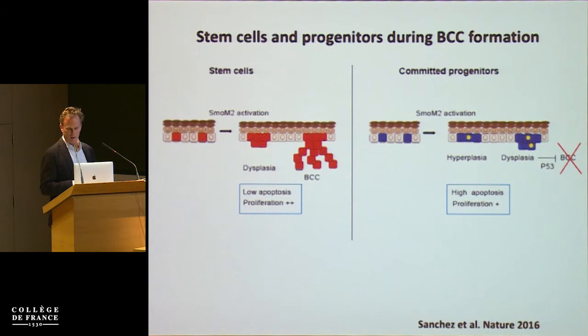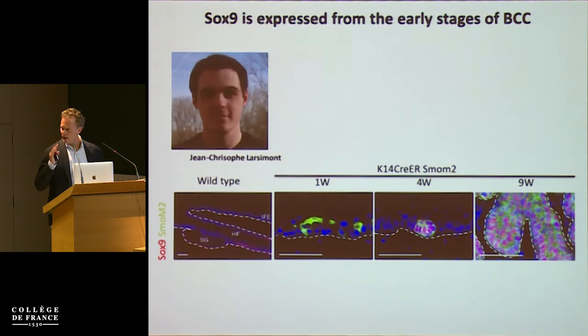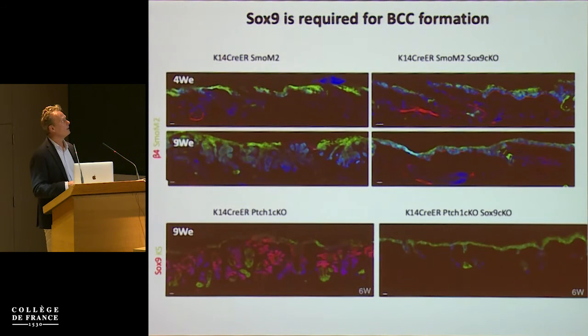preclude tumor initiation. So another gene that is very important during basal cell carcinoma initiation, and also illustrates very nicely the importance of the balance between renewal and differentiation during tumor initiation, is SOX9. And SOX9, as you see here, so again, smoothened expression, the oncogene, you see, after 4 weeks, when these cells adopt this round shape resembling the embryonic hair follicle progenitor, they begin to express SOX9, and then SOX9 is continuously expressed throughout tumor initiation. So when we delete SOX9 here, in smoothened-driven tumor or in patch-driven tumor, we completely prevent tumor initiation.